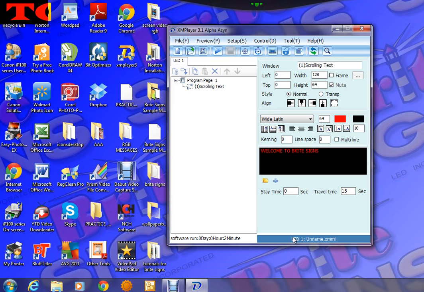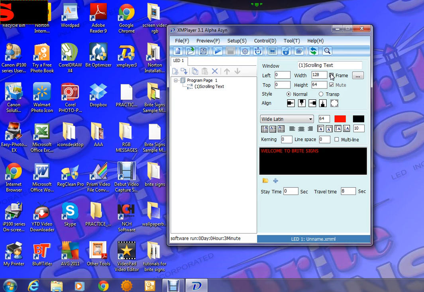However, it's going by very slow. So what we need to do is to change the travel time. So right here you can see the words travel time. I want you to click on this, and I want you to change that to 8 seconds. That speeds it up, which allows that message to be read clearly, but again, it doesn't go by so slow where your potential customer may lose interest. The next thing that I want to do is I'm going to kind of spruce this up a little bit, and I'm going to add a border to it, which is called a frame. Now within that frame, the one that comes out standard from the factory is red and green. Now a red-green frame really allows things to pop directly off of the sign itself.